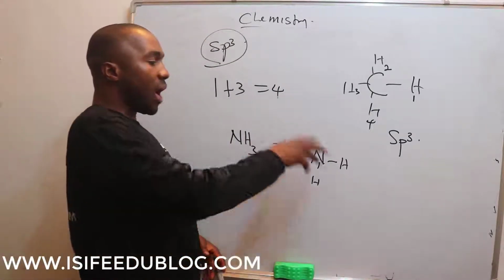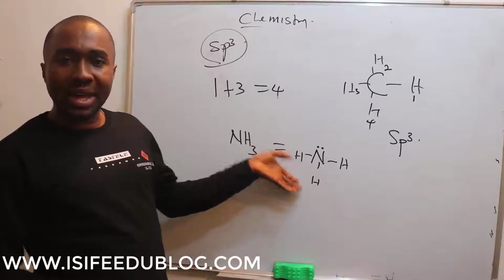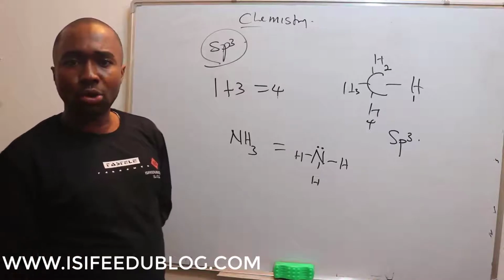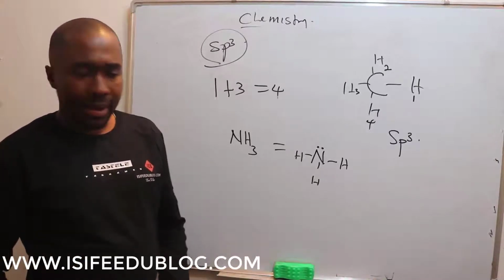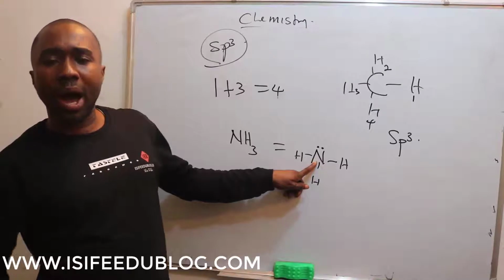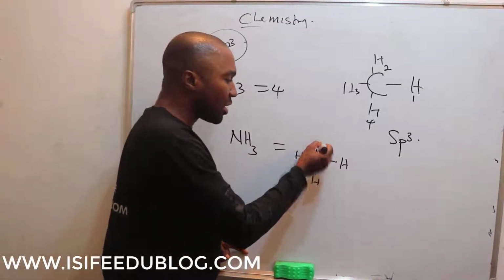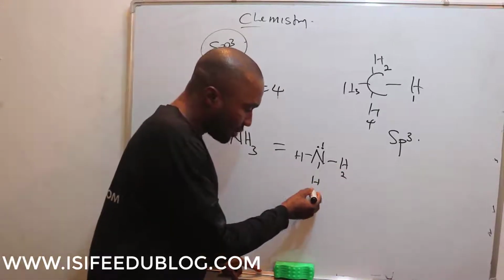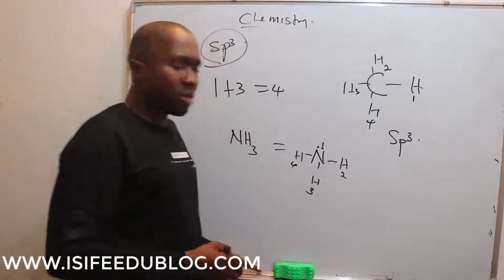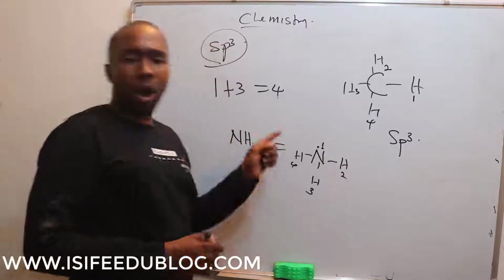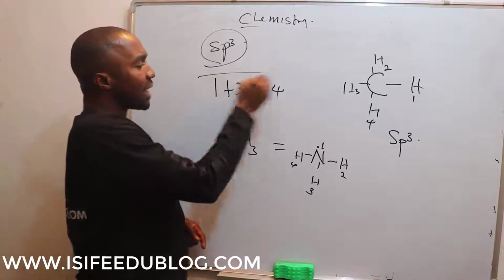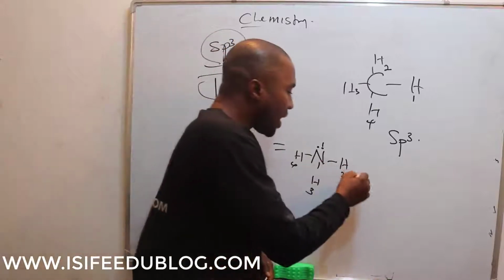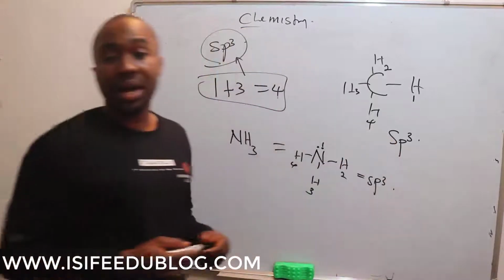So now, if you are asked to identify the type of hybridization taking place in this compound, you can count the number of things attached to the central atom. Central atom means atom at the center. The one at the center here is the nitrogen. So how many things are attached to it? 1, we have a lone pair, that is 1 attachment. We have hydrogen, that is another attachment. We have this, that is another attachment. We have the other hydrogen, that is another attachment. So a total of 4 attachments. And whenever we have 4 attachments, the compound is undergoing SP3 hybridization. So ammonia is also undergoing SP3 hybridization.